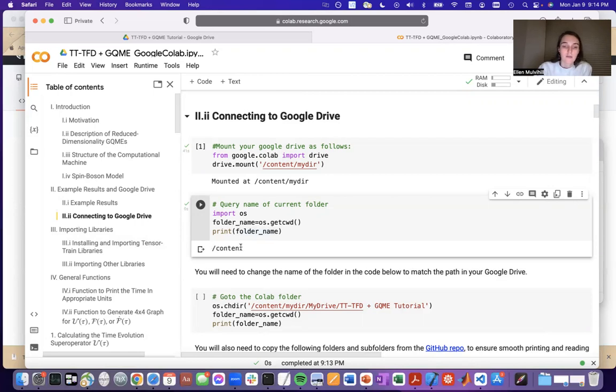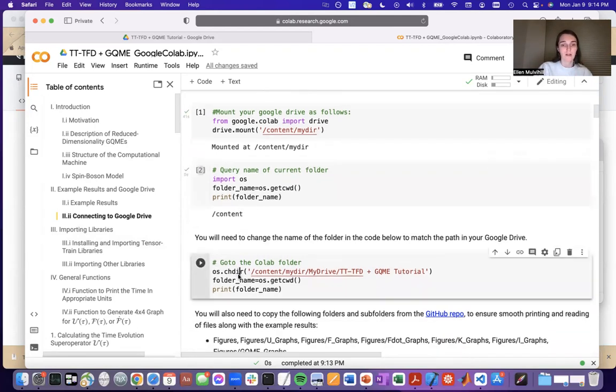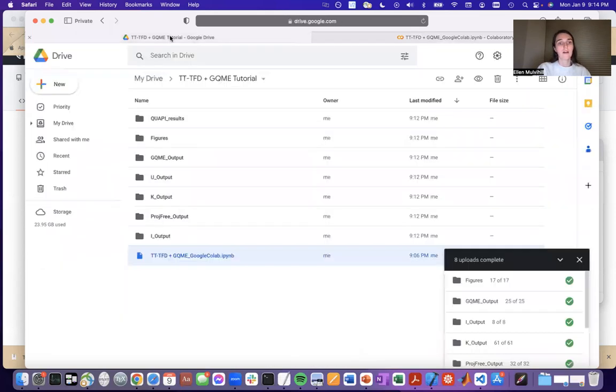We're in the content folder, but that's not the folder where we actually put our tutorial file or all of those folders. So what we need to do is change the current folder that this is mounted on to the actual path where we have all of our files and folders. That's what this one is about. If I go and look on mine, I can see that it has My Drive, and then I have this folder, and this is where everything is. Everyone's Google Drive should start with My Drive here, unless you put it somewhere kind of strange, but it should really be in your My Drive.